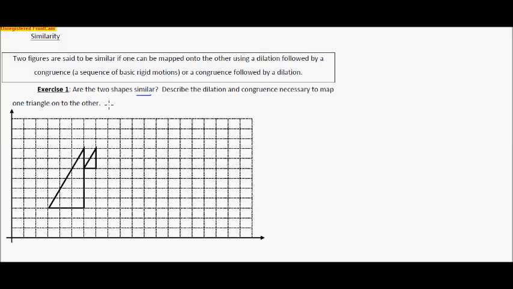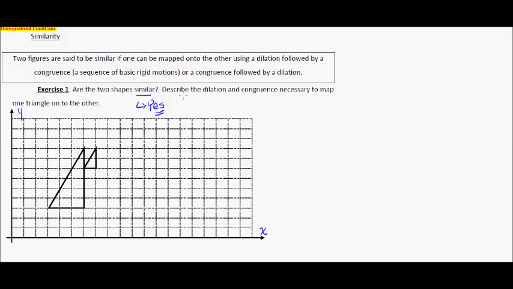So in exercise 1 here, we have two triangles on this coordinate plane. It's really just quadrant 1 of the coordinate plane, and we'll label this over here. This is going to be x, and this is going to be my y-axis. What I want to do is look at these two triangles and do two things. First of all, are they similar? Remember, if they're going to be similar, they have to have the same shape, but not necessarily the same size. It looks like these are the same shape. They're both right triangles, but they're definitely not the same size. So first of all, we're going to say, well, yes, they are similar.